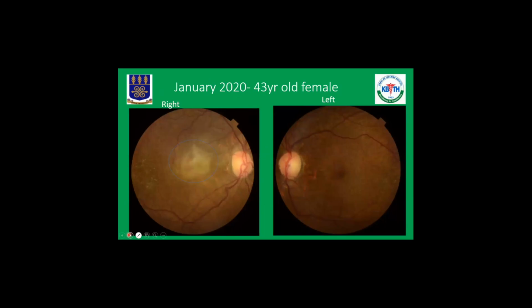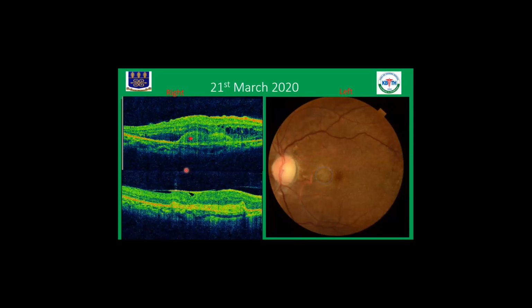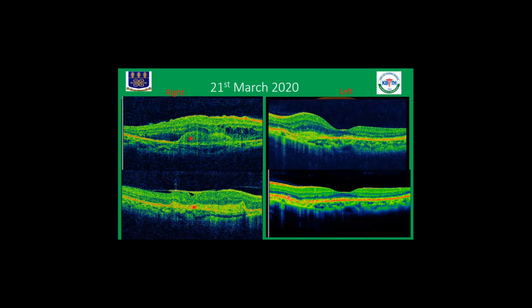Now, with respect to intravitreal injections, they are the common procedures that we do. And this is a patient with choroidal neovascularization with already formation of some bit of subretinal fibrosis. There's retinal hemorrhage, and this patient had intravitreal injection. The end result is the formation of this subretinal scar. The other eye also had a similar condition that was detected early, and with injections, it virtually ended with no fibrosis or scar in the macula.